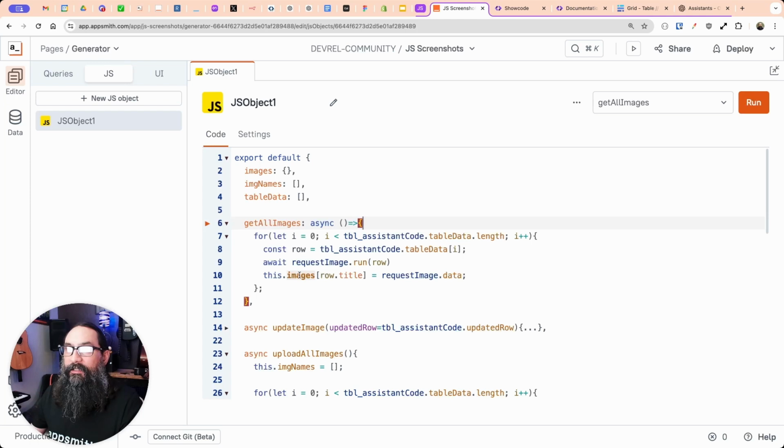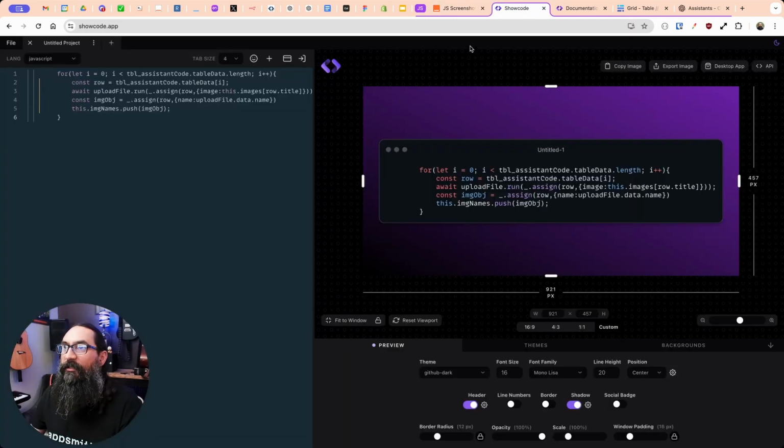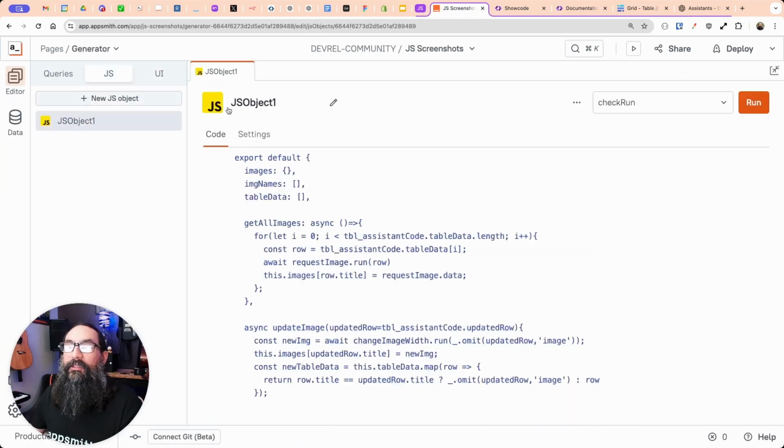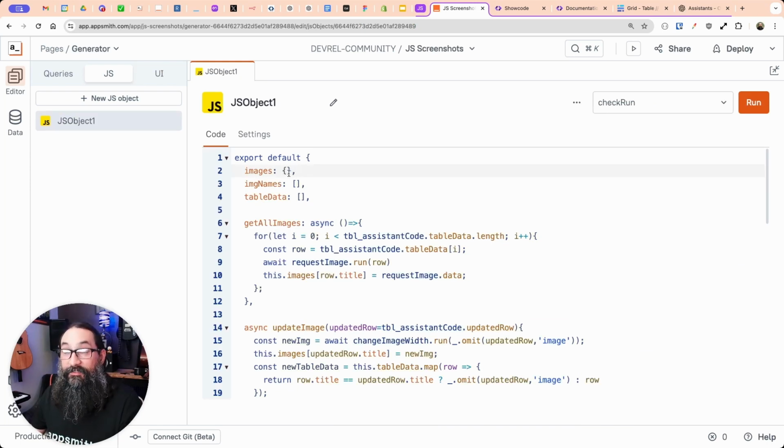So here I've got this dot images that I am adding all of these values to. This is an object, and I'm using an object so that I don't have to loop through the full set to try to match things up. I'm just saving them where the name of the screenshot, whatever that title of the image is, and it displays up here, and it's this column here, the title. So I got an empty object, and then I'll have a nested object that's dot sample data, and that'll be the data for the first image. And then I go to the next one, and I can set it to row dot title.